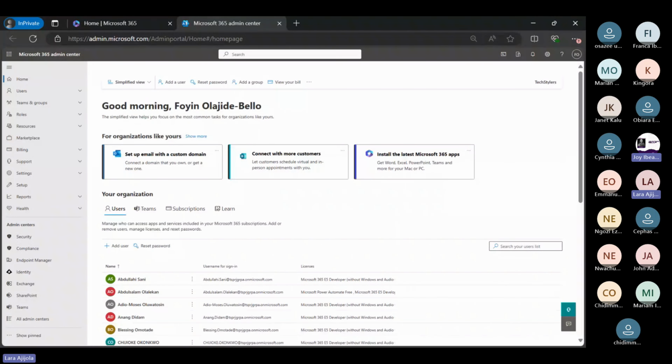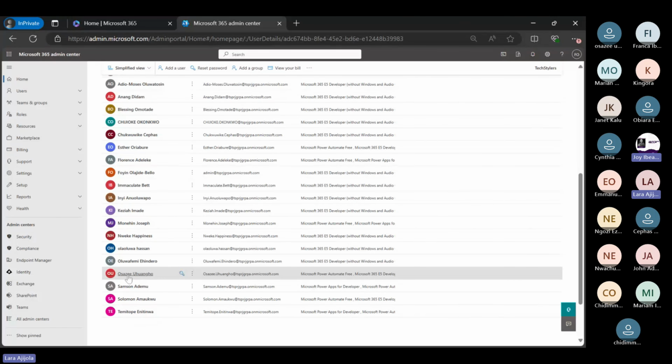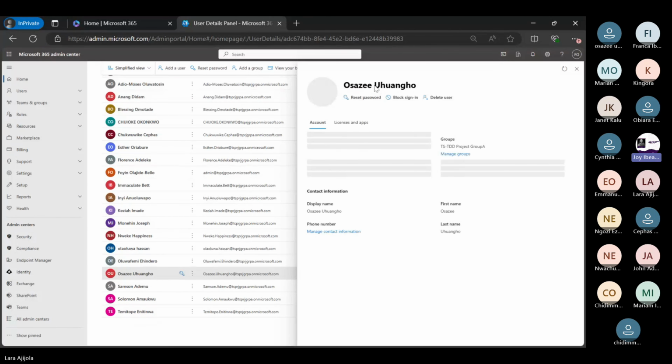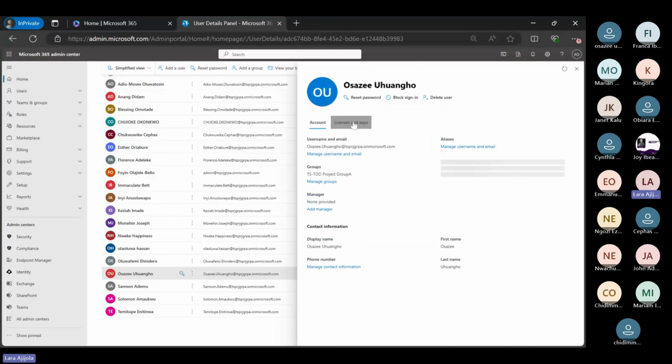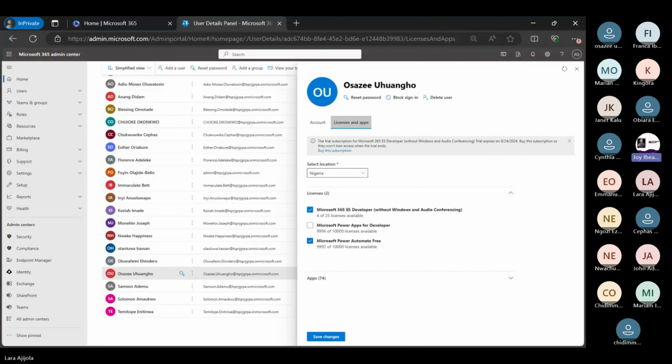I'm in group A. Okay, so check Osaz. That's him here. Open it. Even though he's not the security people that needs the license, it's the Power BI people, but it's fine. Let's just check. Go to license and apps. Well, the security people might need it in case they want to test what they are doing before. Nah, it doesn't.